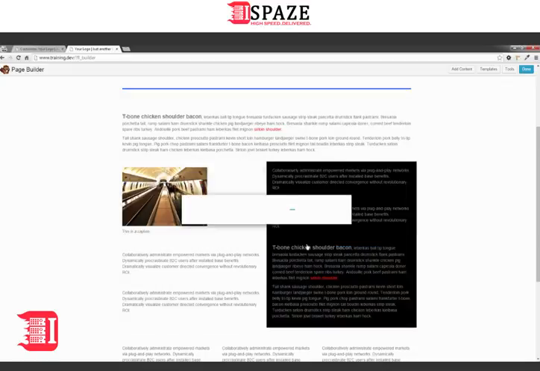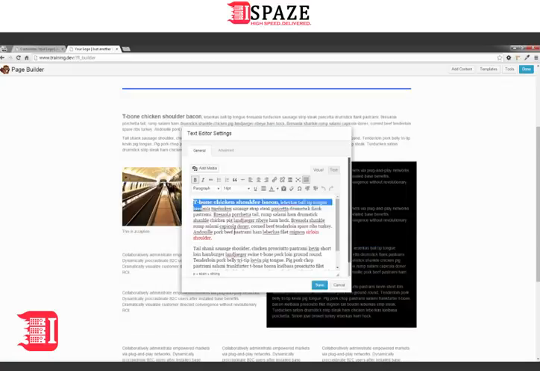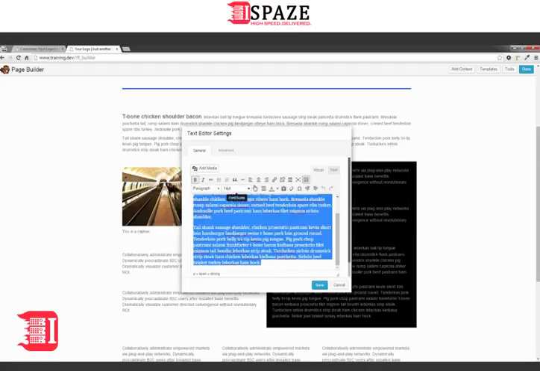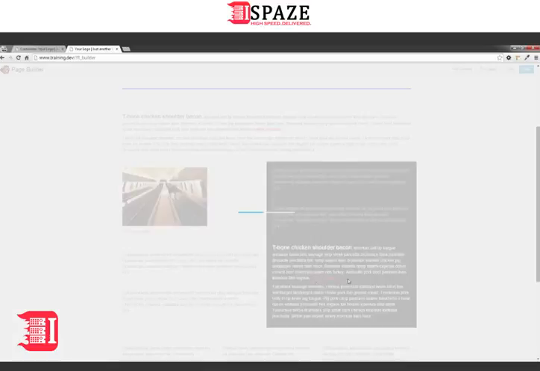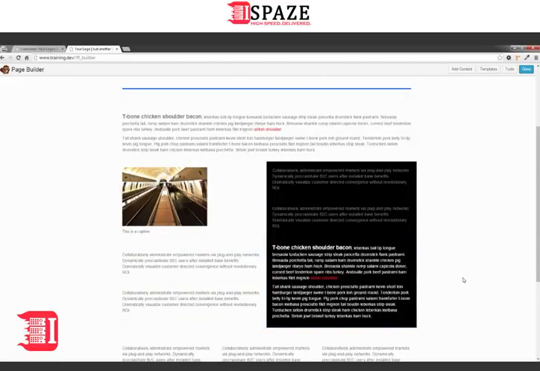But if I go into my text editor and I select all this text and make it white, okay, what I'm going to do is go back into my sirloin shoulder and just make that red. Pretty hard to do once you've got white text, but there we go. Click on save. Now you can see how you can create some really cool effects using different color column backgrounds and white text. That makes a huge difference, doesn't it?